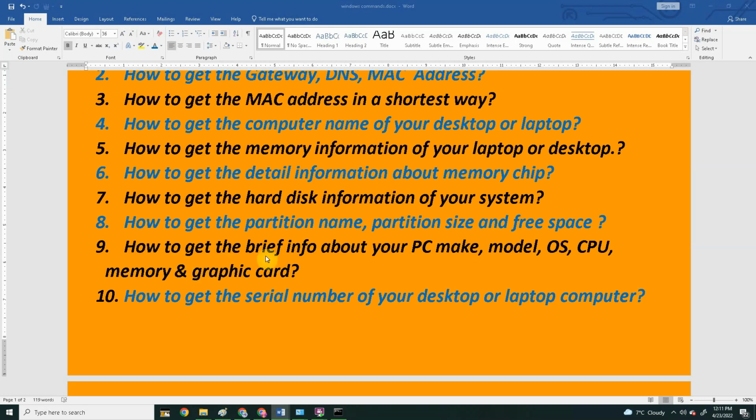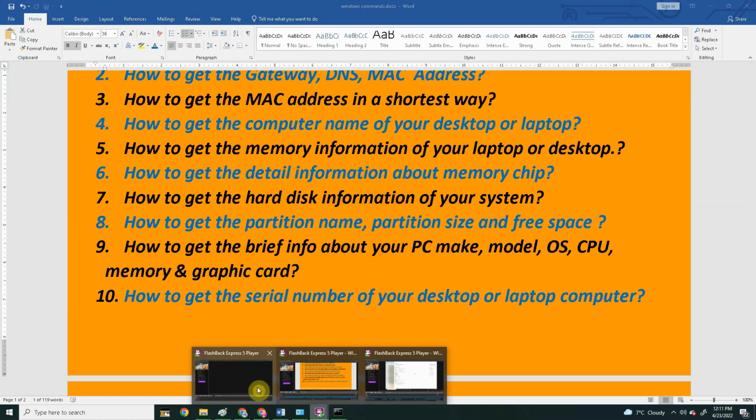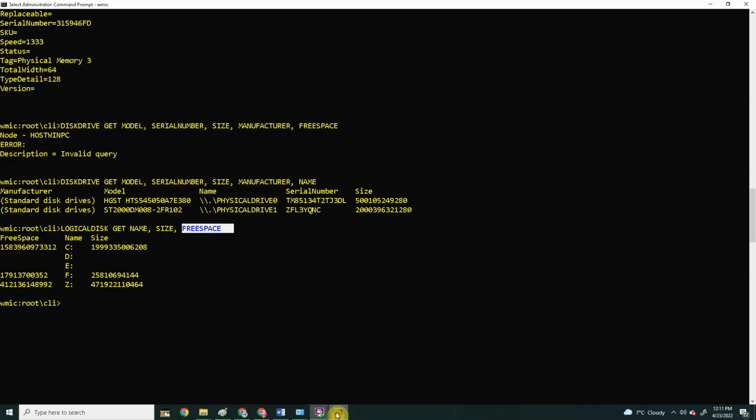How to get the brief information about your PC: make, model, OS, CPU, memory and graphic card. If you want to get the brief information about the manufacturer, model, operating system, CPU, memory and graphic card, you can use the DXDIAG command.